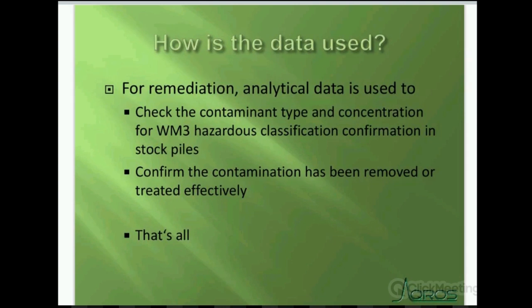And so if you're looking at remediation, you're really looking to check what the contaminant type and concentration is for WM3 hazard classification of your stockpiles, and to confirm if the contamination has been removed or if your treatment program is working effectively. That is bioremediation or soil washing, etc., etc. So you don't really need the data for much more than that, really.